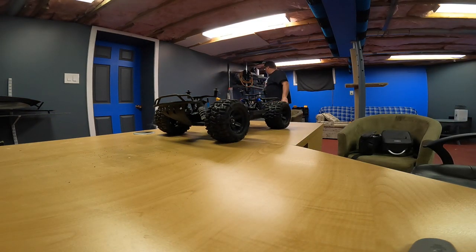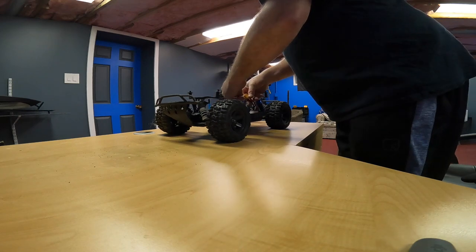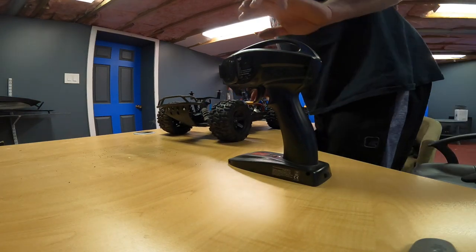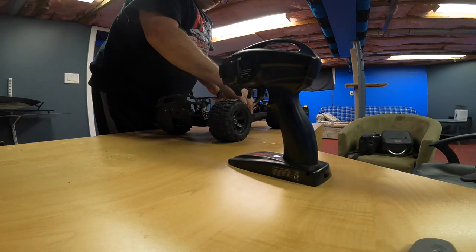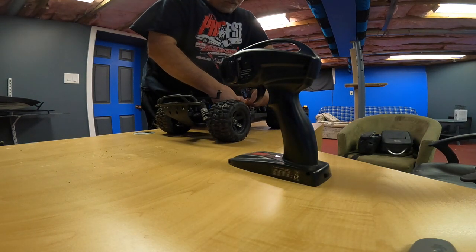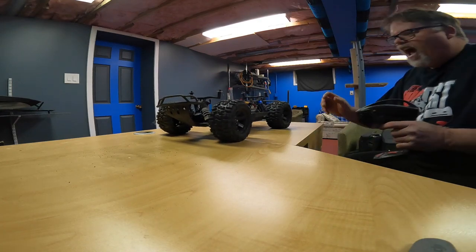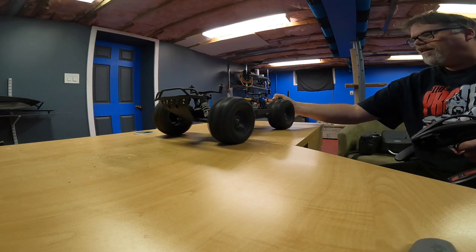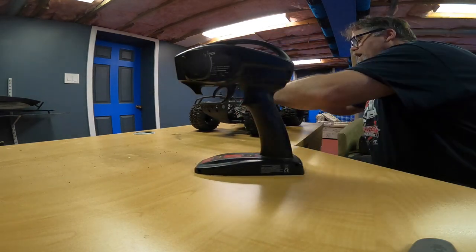Oh, that's not it. What did I do with the battery for this thing? We'll slap this battery in here, we'll plug her in, we'll power it up, Captain. Uh-oh. Maybe the battery's dead. Let's get a different battery. Where the hell are all my other batteries? See what this one does. Uh-oh — maybe the Slash has had her day. Oh, there it goes. Wow, that battery's really dead. Oh yeah. She's dead now Jim, that battery's done.